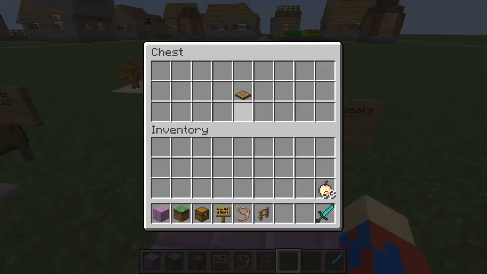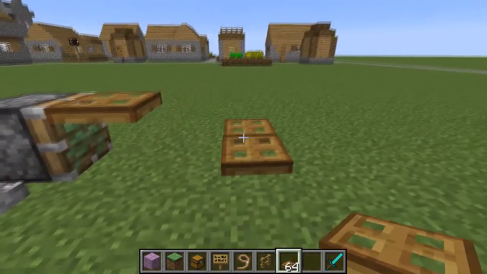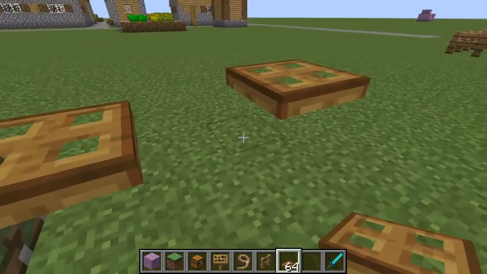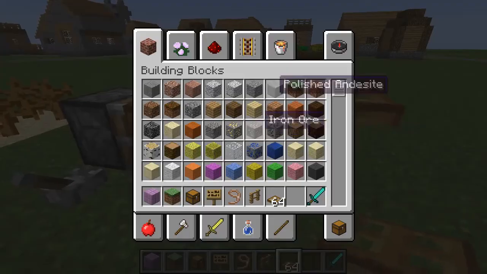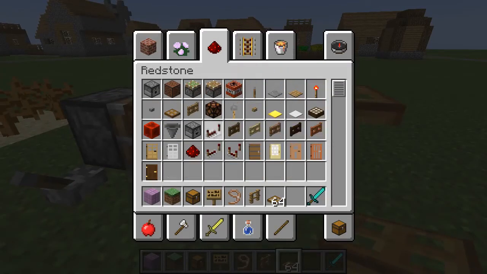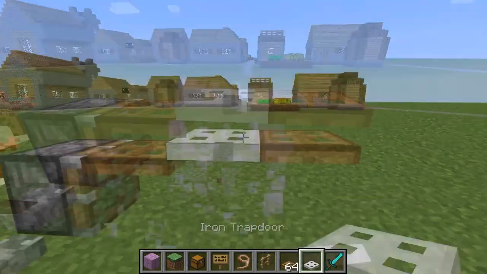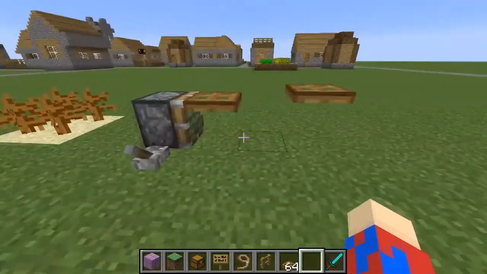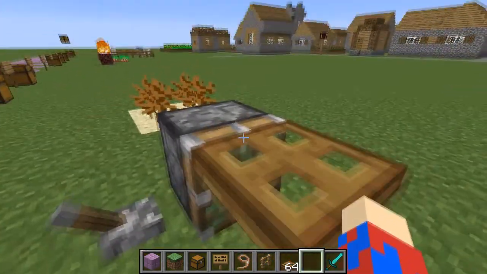Next up, we've got some trapdoor tweaks. So let's grab some of those trapdoors. Trapdoors do not need a supporting block anymore, so that's nice. They're still functional and everything. This also applies to the iron trapdoors, which did not receive that much love. You can make some nice little contraptions with that and everything.